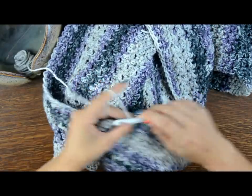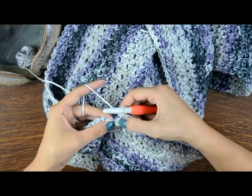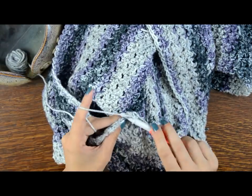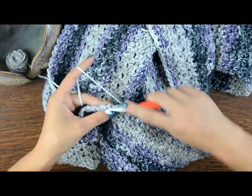Now here's our other seam. We're going to go right on the other side of that V. We're going to catch part of that bottom stitch because I want to make sure that's a good anchor stitch, especially if it's in the seam. I want to make sure we're getting a good hold of that yarn there.